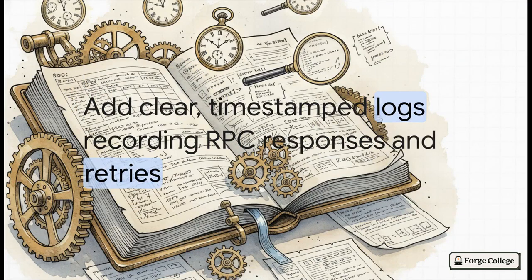And one more thing on this. As you build these automated tools, remember that observability is everything. Always log your RPC responses, log the exact error classifications, the nonces used, the gas parameters, and literally every single retry attempt. You want to maintain crystal clear time-stamped logs. When things get complicated out there in the mempool, these logs are the essential evidence you're going to need to validate your success and to understand exactly how the node behaved.